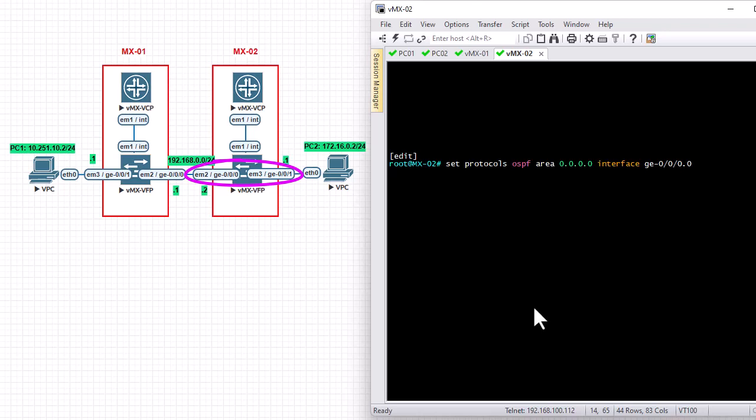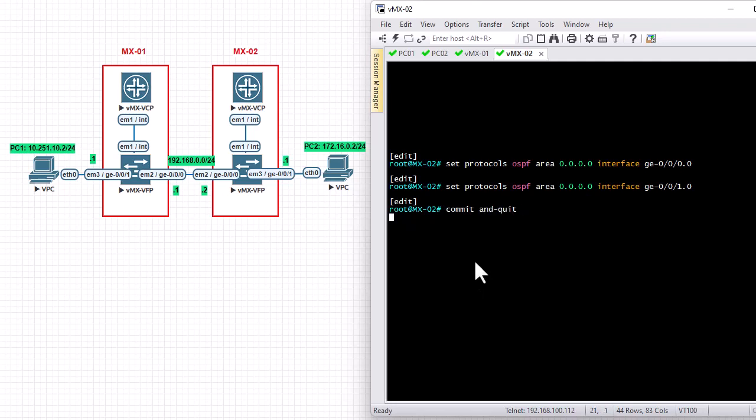Okay, here we go, and we configure the other interface facing this time PC2, which is 001.0. Okay, so we are finished configuring OSPF on both routers. So let me commit and quit in order to return to operational mode.